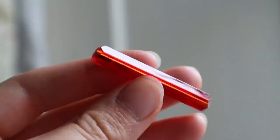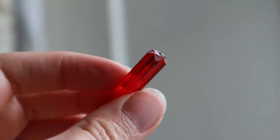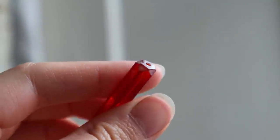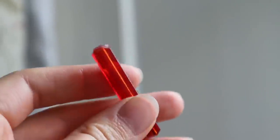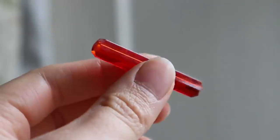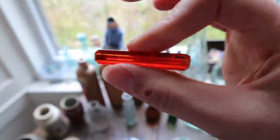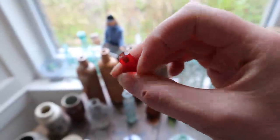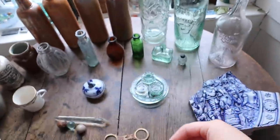That is so beautiful. Look at the colour of that. That is really gorgeous, isn't it? Yeah. That's glass. We think it's probably less likely to be off jewellery and more likely to be off some kind of furniture. Lampshade or... curtain even, or a lamp of some sort. Yeah, we think it's off something like that. And it had wire through it, because it's still rusted in there, unfortunately.